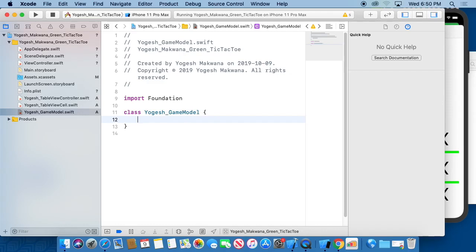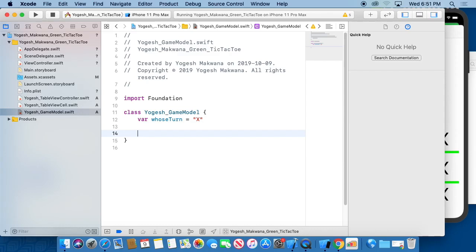So the first one is whose turn. And we'll follow Agajon's suggestion there, call it X. So we'll start the game always with whose turn as X. So X is the first one to start. And what we need is an array called square contents, where we are going to track what is in each square as the game is happening. And in the background we know that so that we can compare with this whenever we want to see if the game is finished.